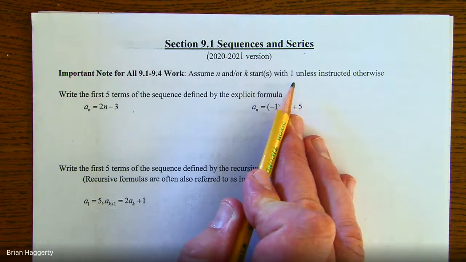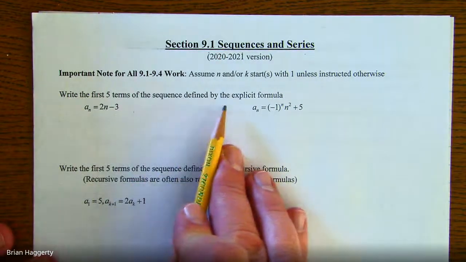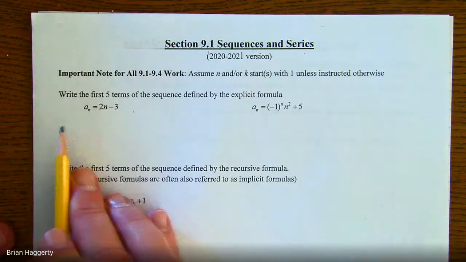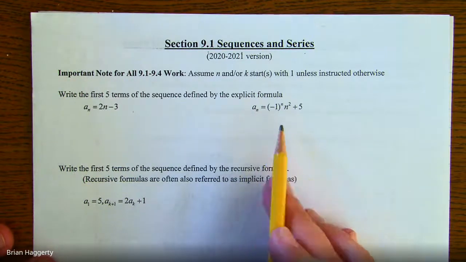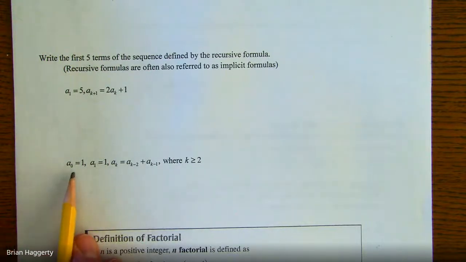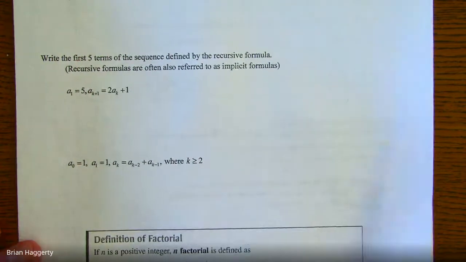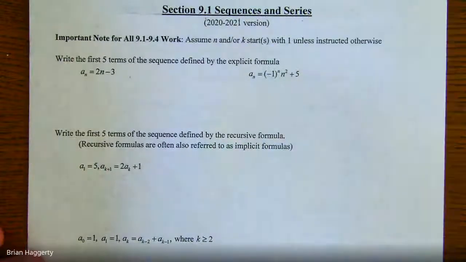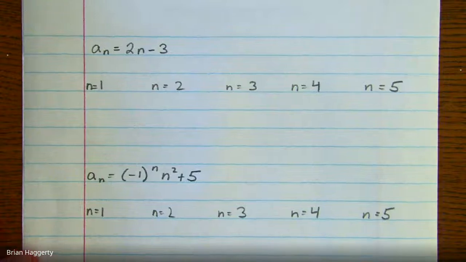So for our first 2 examples here, it says write the first 5 terms of the sequence defined by the explicit formula, and it's giving us a formula. It doesn't say anything in there about n starting with 0, so it means n starts with 1. Now, looking ahead a couple problems, we have an a sub 0. So an a sub 0 means you start with that as the first term. I didn't leave very much room here. I apologize when I made up this note sheet, so I'm going to spread it out a little bit further so we can see some more details.